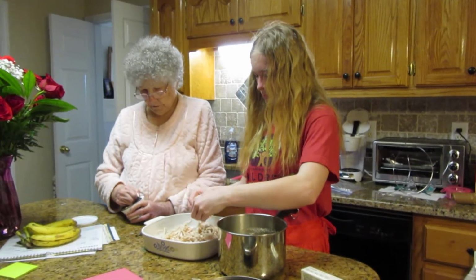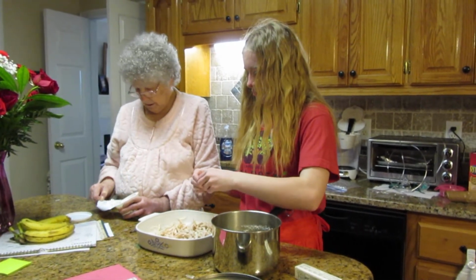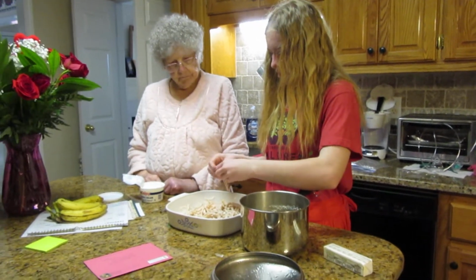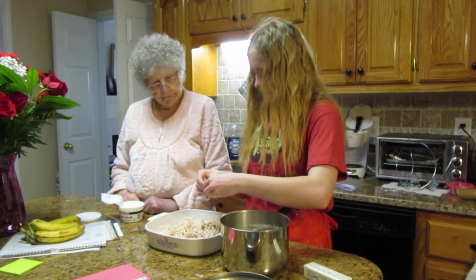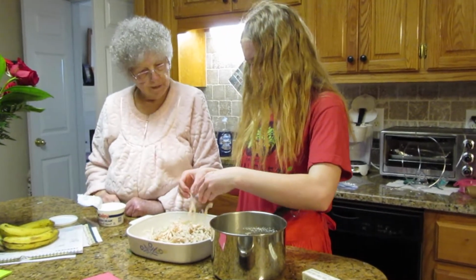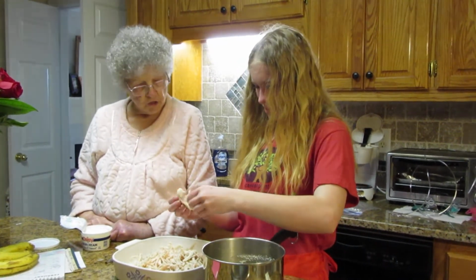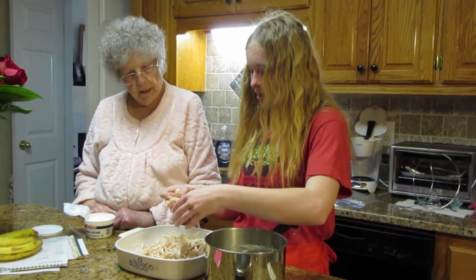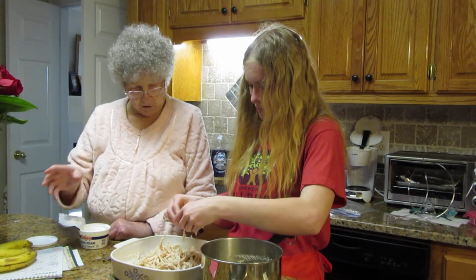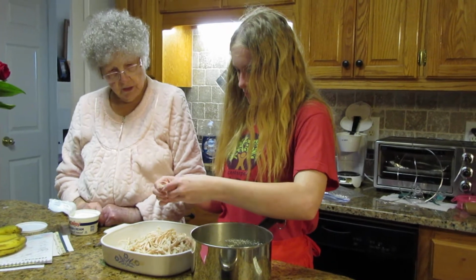And he cooked that peach cobbler out of that book over there, because he got one too for Christmas. Yeah, this will be my first thing I ever cooked out of that book. It will? Okay. So I'll know how to cook one thing. Yeah, this is easy though, because you can chop your chicken in advance if you wanted to. Like cook it one day and chop it up. That way you just have all that stuff ready to dump in there. And you wouldn't have to do what you're doing right now.